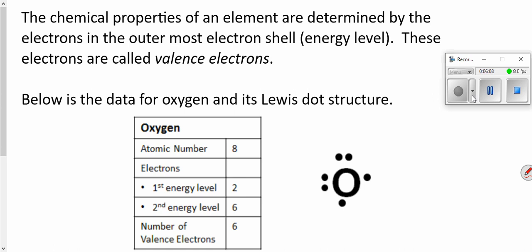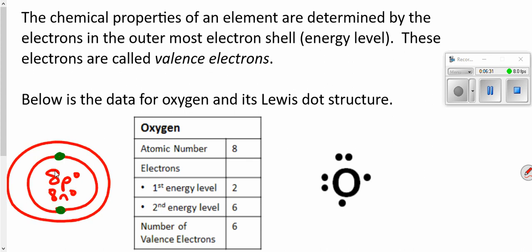We know oxygen's at atomic number 8, and it has 2 electrons in its first ring and 6 in its second. Again, it has a Bohr structure. I would say there were 8 protons and 8 neutrons because it weighs 16. And in the first ring, I have the first 2 of those 8 electrons, and then that ring is full. And in the second ring, I'll put the next 6: 1, 2, 3, 4, 5, 6. And so a Bohr structure, again, takes up a lot of space.